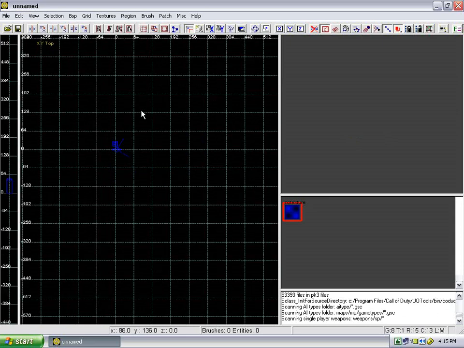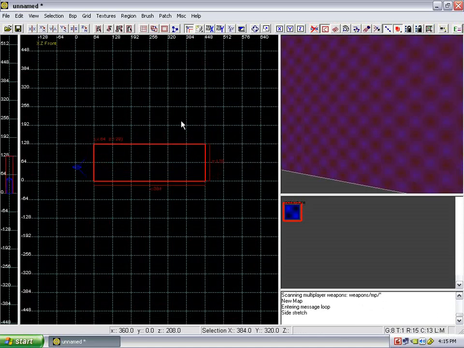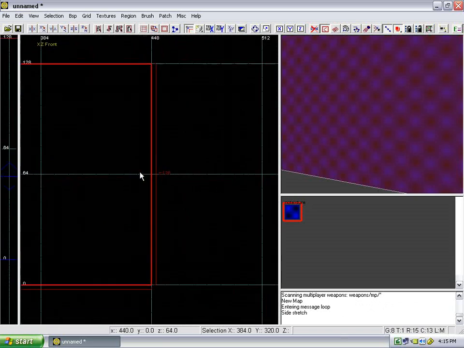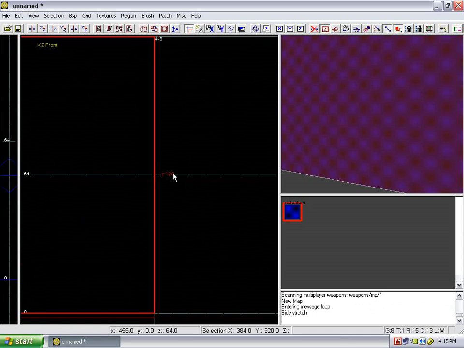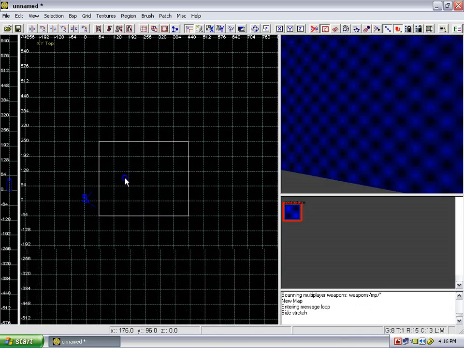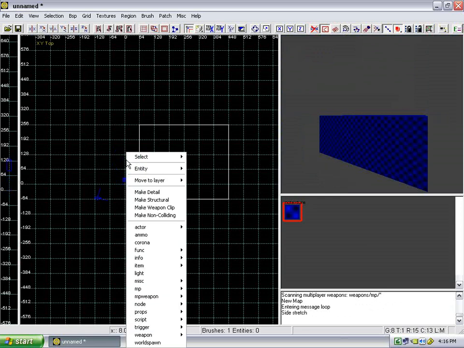The first thing this tutorial is going to cover is the basics to making your first room, alright? So what we're going to do is just draw out a brush, and it doesn't have to be any specific height, just a little FYI. If you scroll in here and look, 128 is my height right there. 128 units tall is a good size for a one-story building, just generally speaking, with Call of Duty anyway.